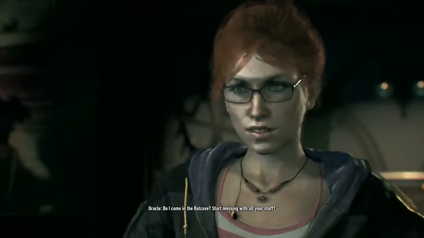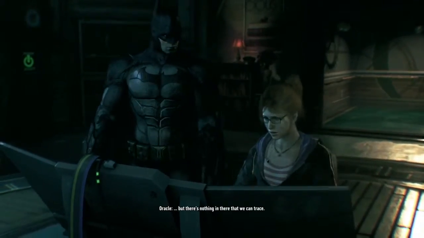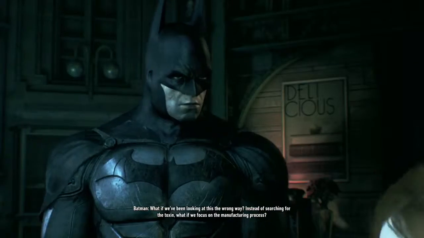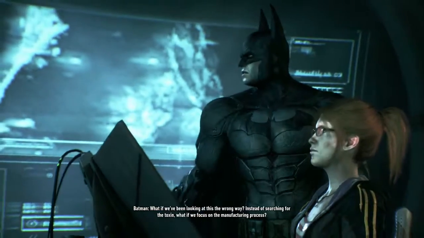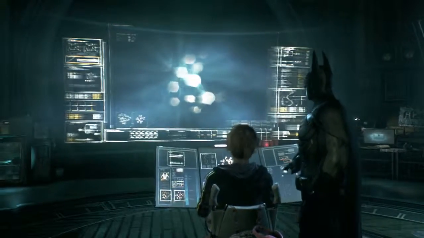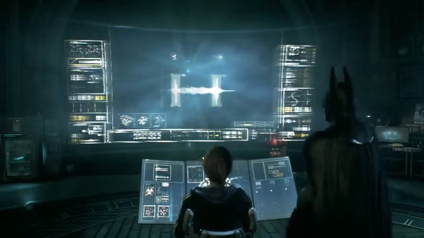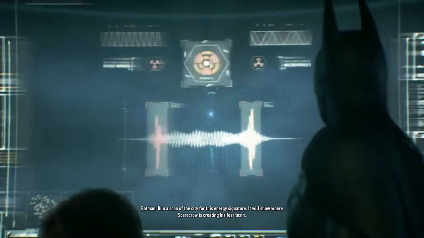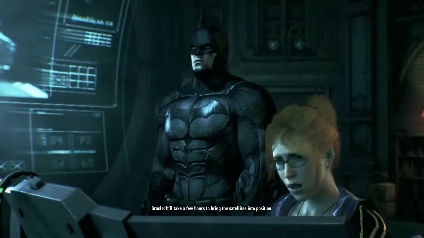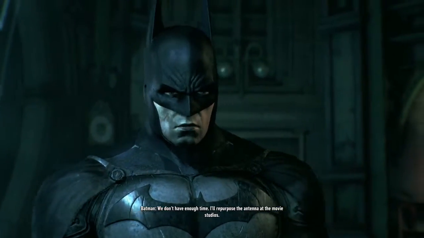Do I come in the Batcave, start messing with all your stuff? You've managed to reduce the compound to its core elements. But there's nothing in there that we can trace. What if we'd been looking at this the wrong way? Instead of searching for the toxin, what if we focus on the manufacturing process? Why didn't I see this? The reaction emits a unique radiation spike. Run a scan of the city for this energy signature. It will show where Scarecrow is creating his fear toxin. It'll take a few hours to bring the satellites into position. We don't have enough time. I'll repurpose the antenna at the movie studios.